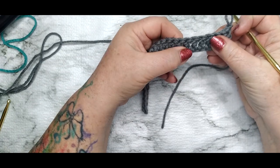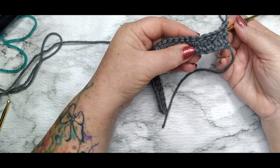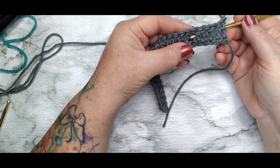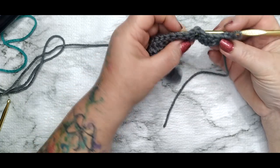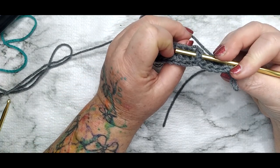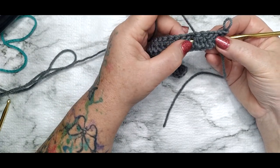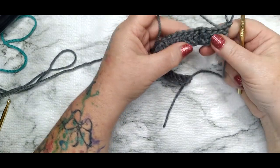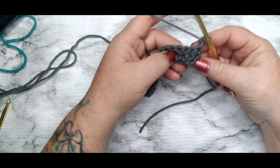Some of them in the next row, after we complete row two. In row three, we'll be coming up from the back and going around our post and going out the back again. And our post will actually be on our hook behind our work. That will be the back post double crochet. So one will be a front post, one will be a back post. So just keep that in mind as we're working on our block.